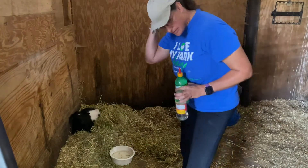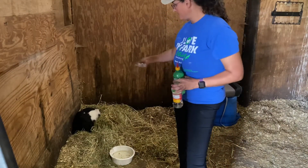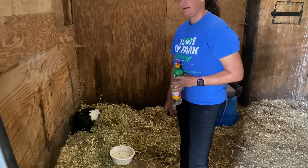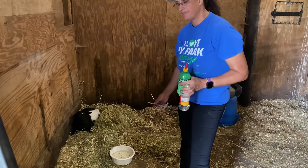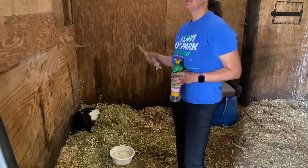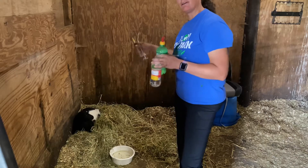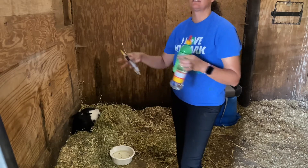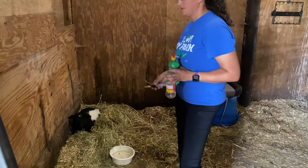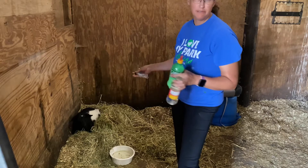Good morning. I have a sick goat — a down goat — and what we're dealing with is technically polio. It can be caused when the rumen gets disrupted and starts having issues with vitamin B. It is a thiamine vitamin B issue, which then results in polio. Symptoms include head shaking, eye twitching, inability to stand, being down, and screaming.